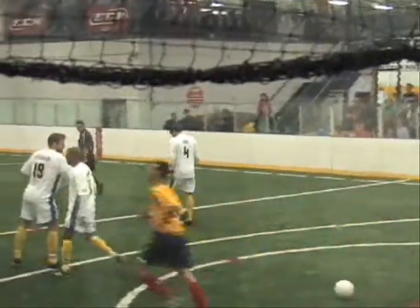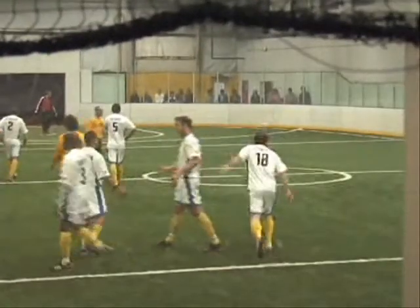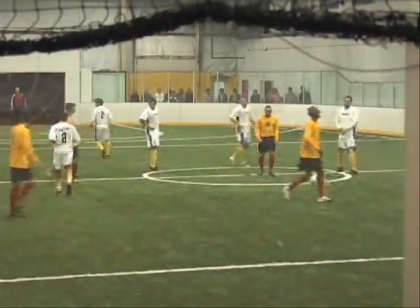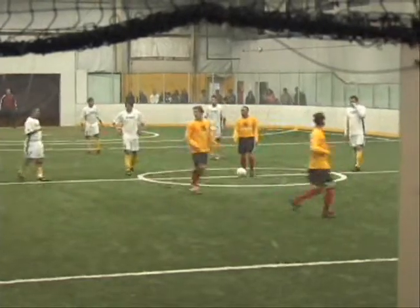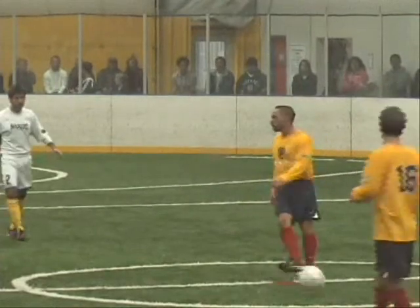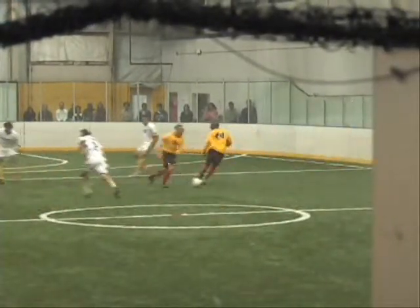Had a little bit of a mishap there with Chad Pearson in the Dynamite zone. Paul Wright capitalizes, has a breakaway, and slots it home. Not much Zube could have done for that shot. A well-placed shot by Wright, but he was all alone. 10 yards out. He's got to put that away, and he did. Now we're even, 1-1. Dynamite with a kickoff.